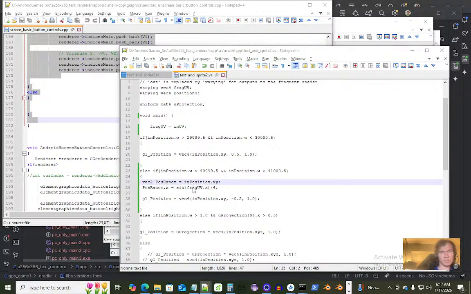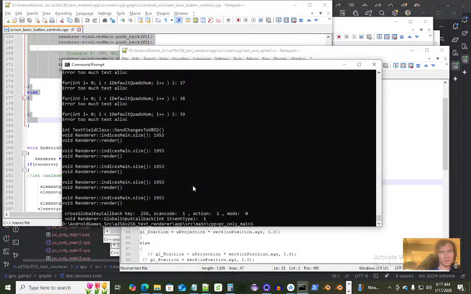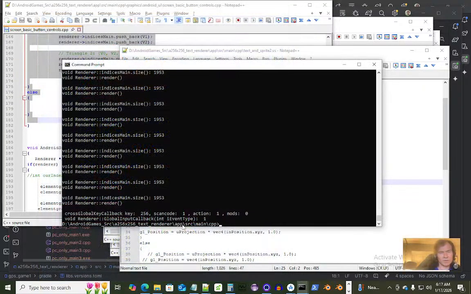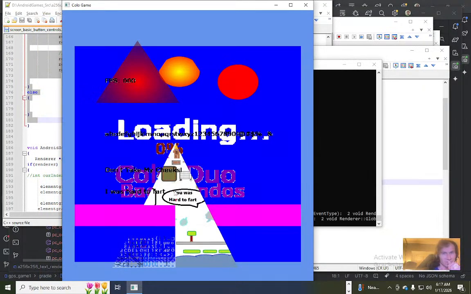This is going to do something stupid. Let's see what this does. The funny thing is we see this. Oh, because that's transparent. We see this kind of go through this pyramid.